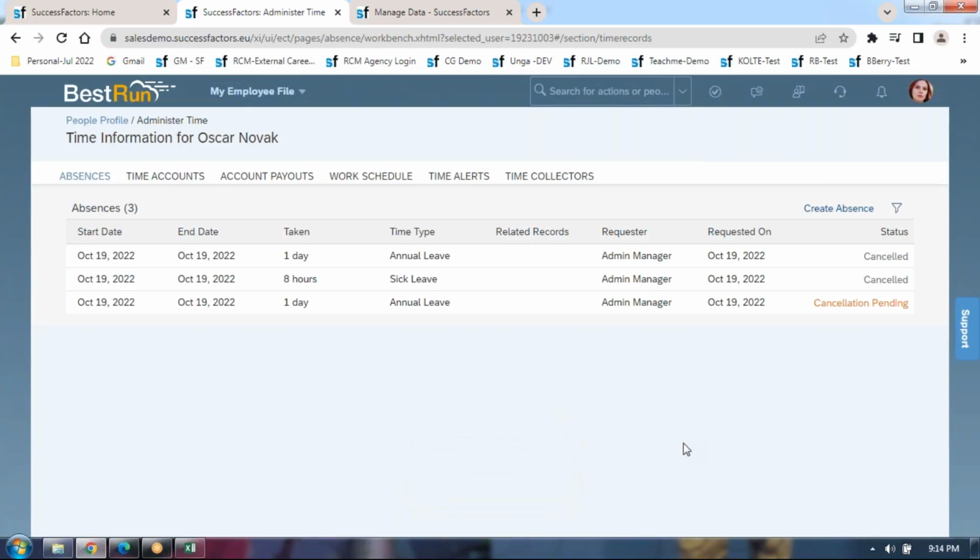This functionality is coming from the HRIS sync concept. I mean to say, we already came across this at the provisioning level. Some of the jobs are executing in the background automatically. There are more than 100 jobs, and workflow related jobs are also there in the background. Those jobs execute whenever you click on submit, and it may route to the concerned manager automatically. That is a by default SuccessFactors behavior. For that, you have to create a proper workflow that you need to map in your SuccessFactors system. That's it. Now again, cancellation is pending.